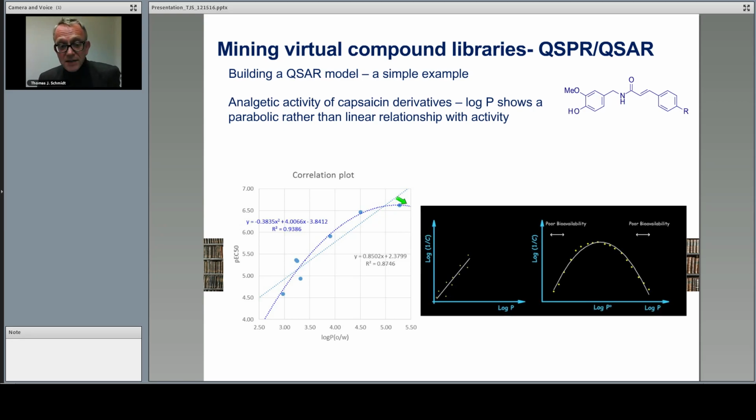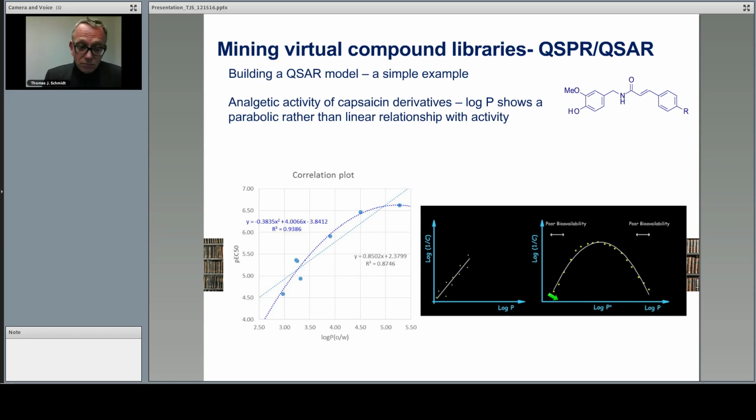And this can be explained simply because log P, of course, has an influence on the penetration of biological membranes and barriers. And of course, if a compound gets too lipophilic or too hydrophobic, then it will make it very easily into the membrane, but it won't come out again on the inside. So it cannot penetrate into a cell where it should have its biological activity. So that is the reason why in case of log P dependent bioactivity, we usually get something like this parabolic relationship here.